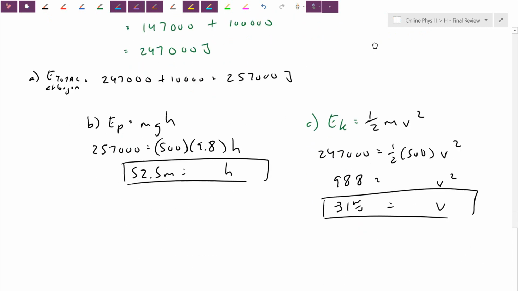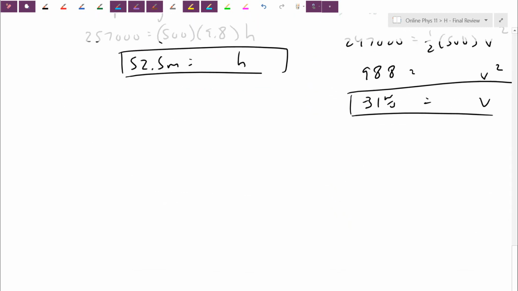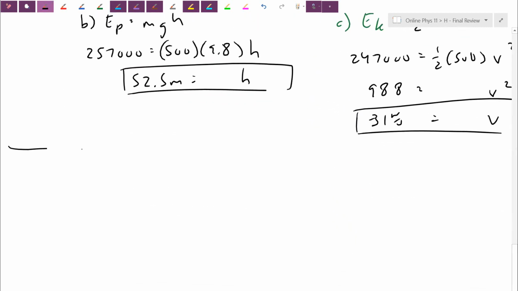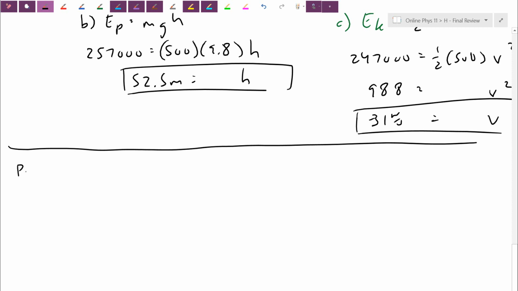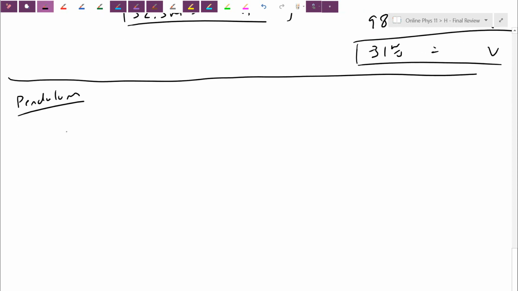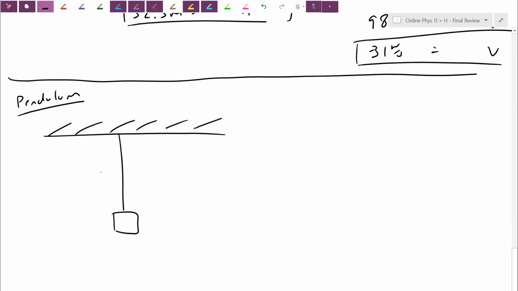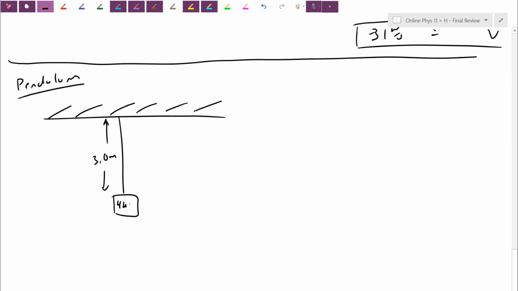Right? So two last styles of problems here. One I want to do with you is a pendulum question. So in this pendulum style question, we're going to have a pendulum hanging off a roof. Let's say this time our pendulum, the string itself is a 3-meter long string. Okay. The bulb on this pendulum here is 4 kilograms. I'm going to say that this pendulum is at rest.